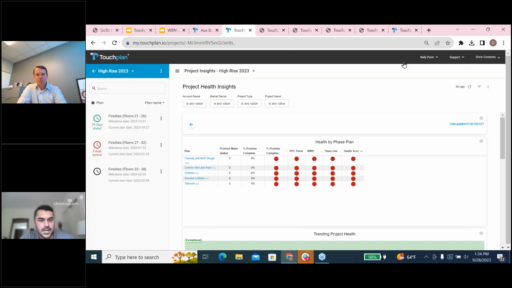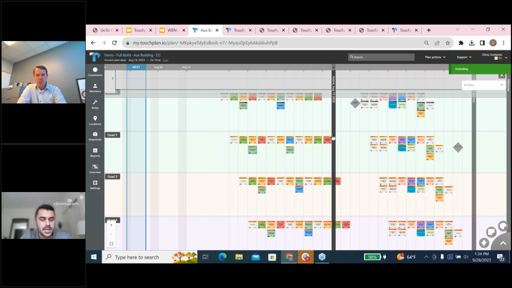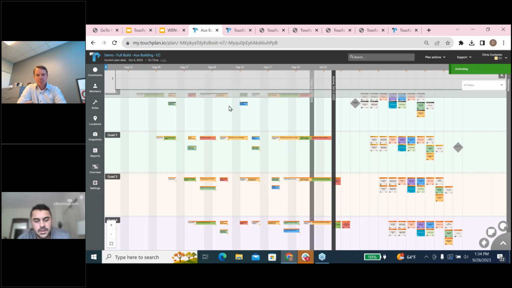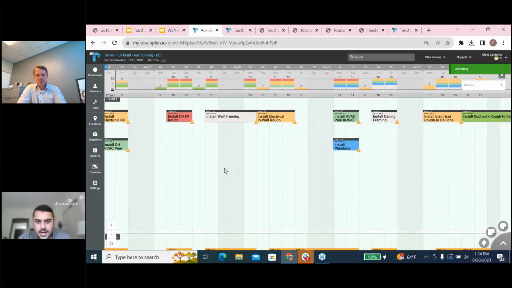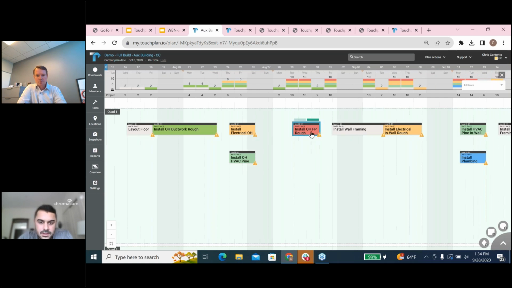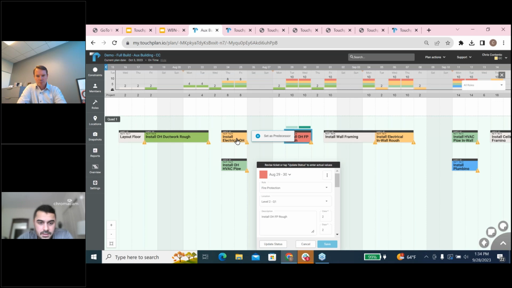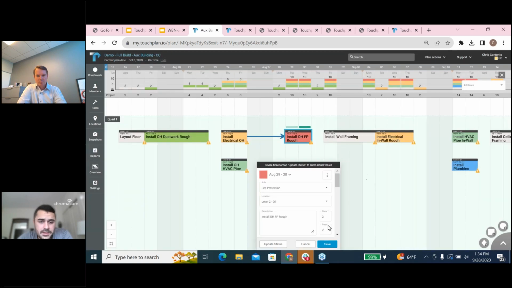Oh, logic. Can you add logic to activities? Yes, absolutely. So I'll do that. Let me just pull out this pull plan into a look at schedule on my demo. But yeah, certainly, since we can, of course, integrate with P6, we have to have logic ties, right? So I don't have any right now. To create a logic tie, I simply can click on the 2 activities. I'll click the predecessor. And when I do that, it pops up very, very simply, set as predecessor. And here's my dependencies. So I finish to start, start to start. I can do negative lag, positive lag. So you can create those dependencies.